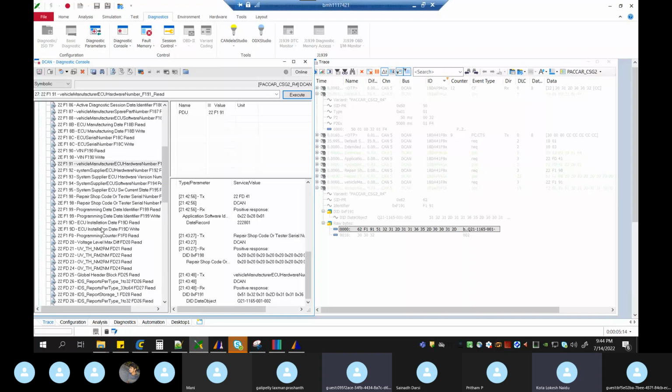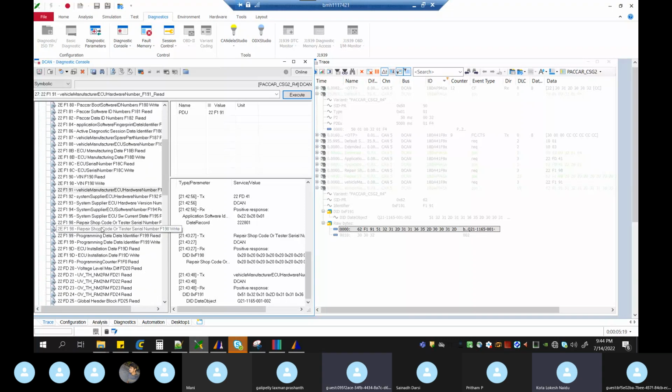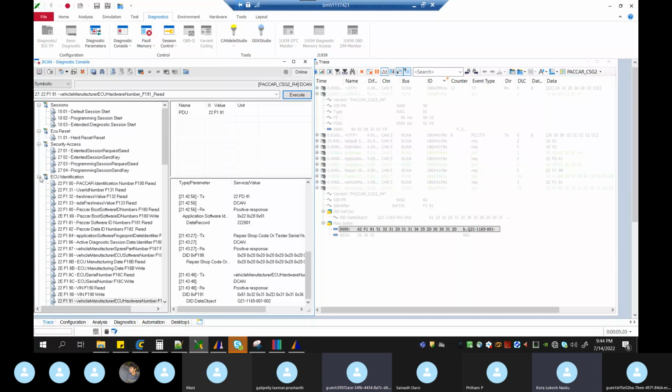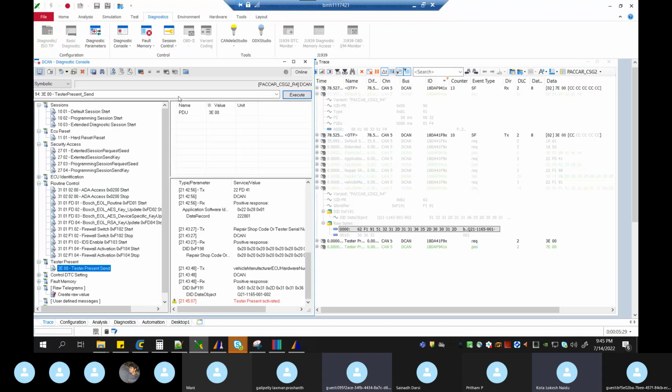Getting it? This is how we will be doing the UDS. This is particularly for the 2E service, 22 service, 2E, 19 and all those things also. This is the routine control, which is 31 service, and 3E is the tester present. If you want to keep this testing tool engaged with your ECU, then you will be sending this tester present, or else you can run the 3E00 also.